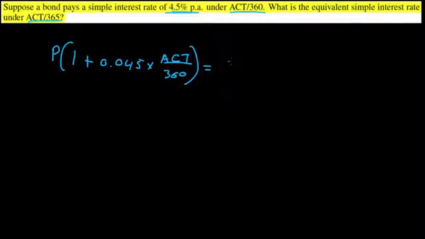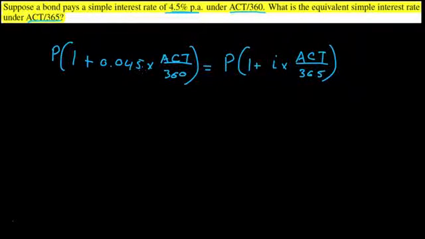So if we just take out the simple interest formula, where we would have some principal amount P, we would have 1 plus, so that's going to be itself, add on some interest component, and the interest rate over here will be 0.045 times some time amount, which is ACT over 360. And that's meant to be equivalent to the same principal amount times 1 plus some interest amount, which we don't know what it is, which is what we're trying to figure out, times the time amount, ACT, and instead of 360 days, 365 days in a year. So all we have to do is solve for I.